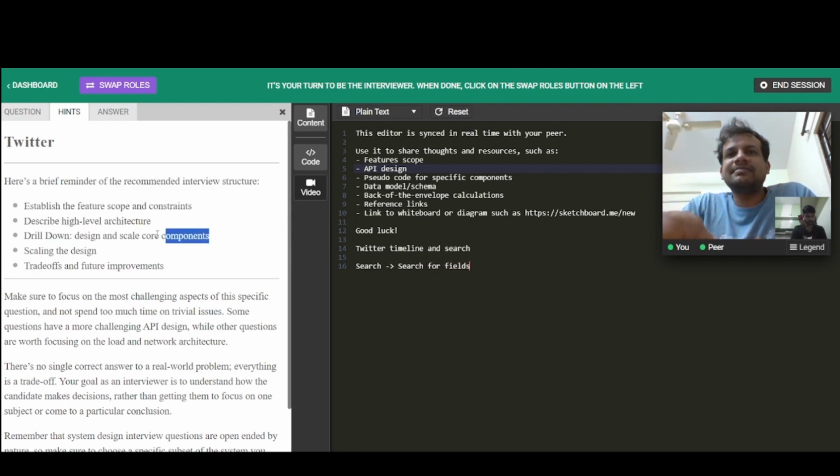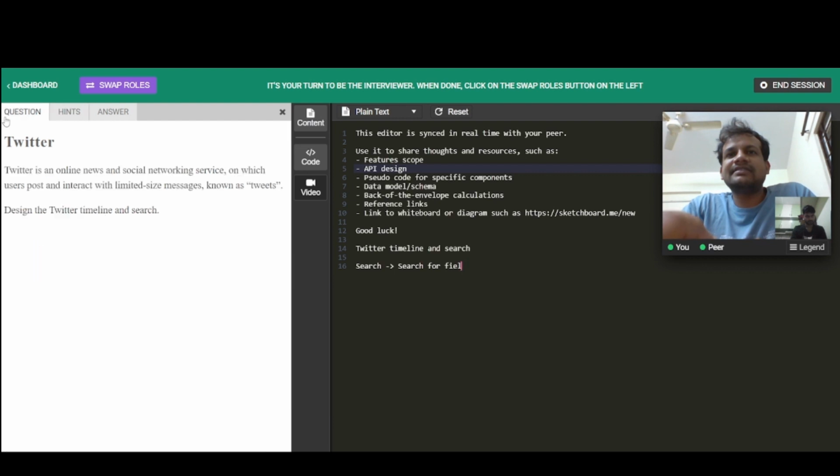What fields do we mean here? Like search for words in tweets. Or we can say we will search for people, that will be more precise. Okay, search for tweets and people. Makes sense. For now, these are the two main things.